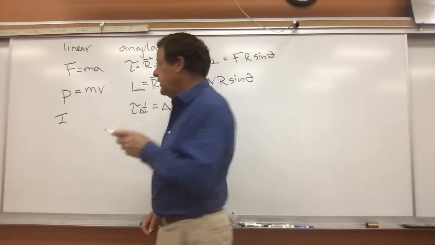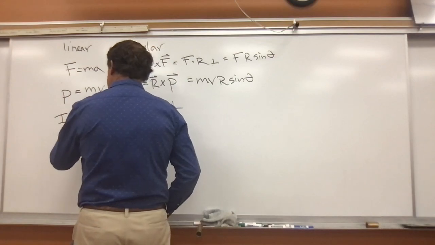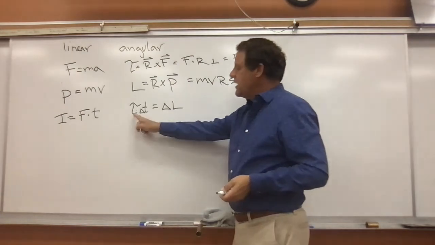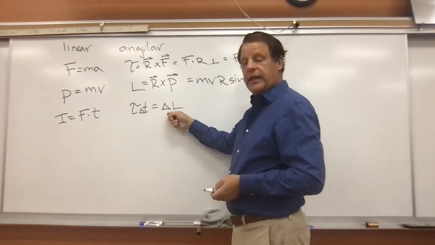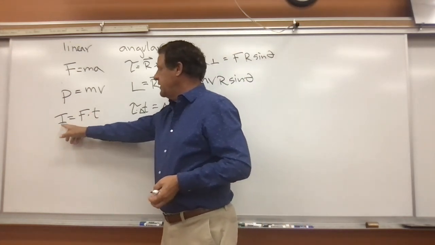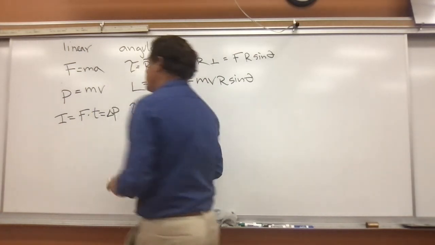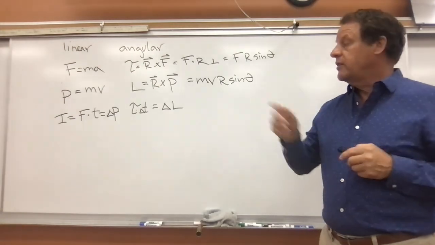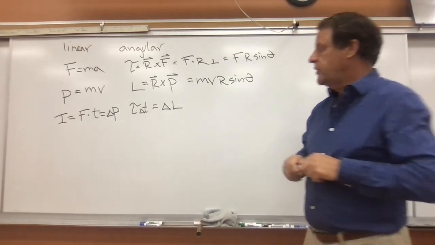Okay, so let's talk about impulse. This would be linear impulse, and that would be force times time. When we get over to the angular, we have that same thing: torque times time is going to give us a change in momentum. Force times time is going to give us a change in momentum. You might remember the definition of impulse, force times time, but it is equal to a change in momentum. So we have some similarities there.